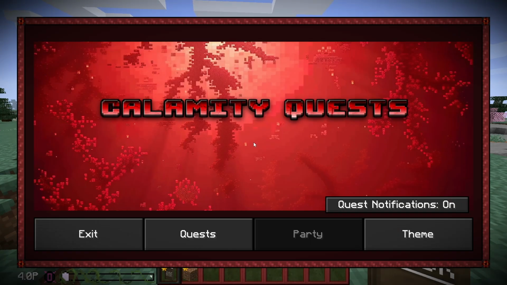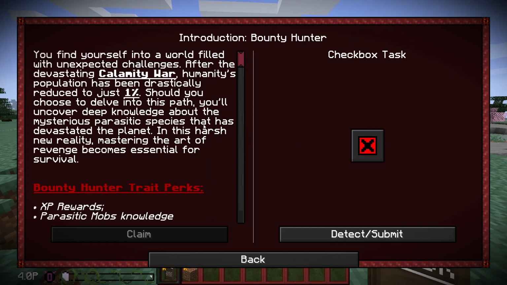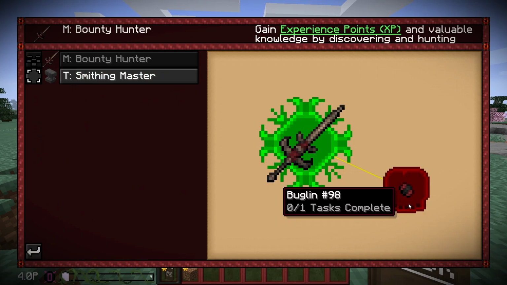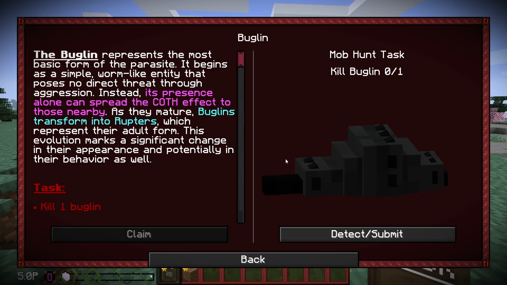After the communal dung throwing, I checked out the custom quests from the modpack, which would give me an education on everything I need to know. Most importantly, the Parasites. The Buglin. The Buglin, mob hunt task. Kill one Buglin. The Buglin represents the most basic form of the Parasite.